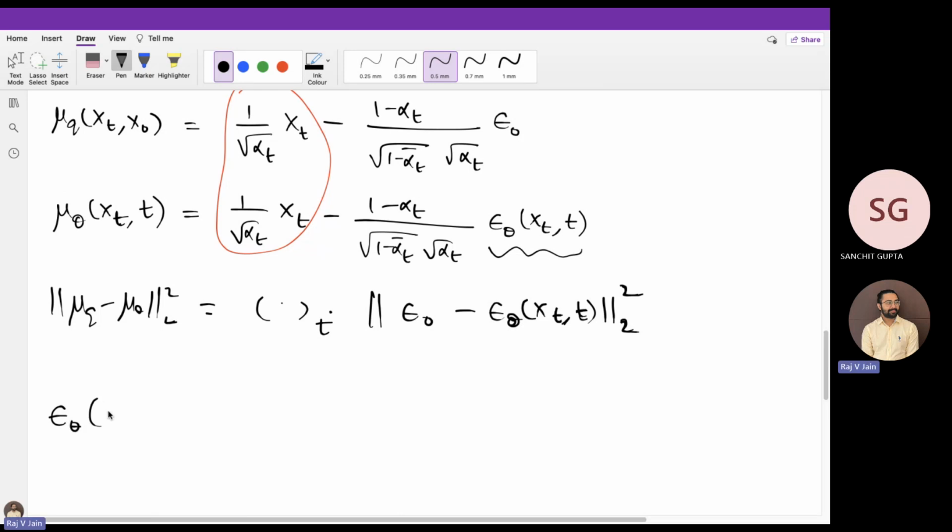Okay. So you're saying epsilon theta of xt comma t should basically output a Gaussian distribution. Is that right? Yes, that is what I am saying. But that is trivial, right? What I can do is I can just ignore xt, everything, right? I can just have this function epsilon theta with parameters, and there's nothing to learn. You just output Gaussian distributions always.